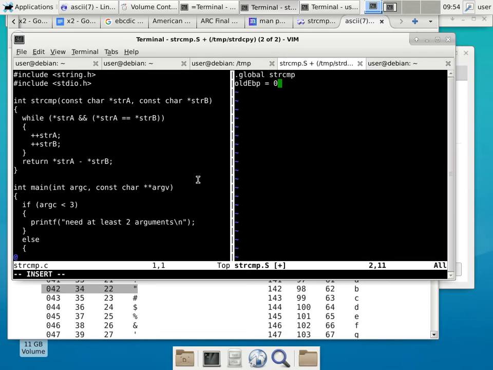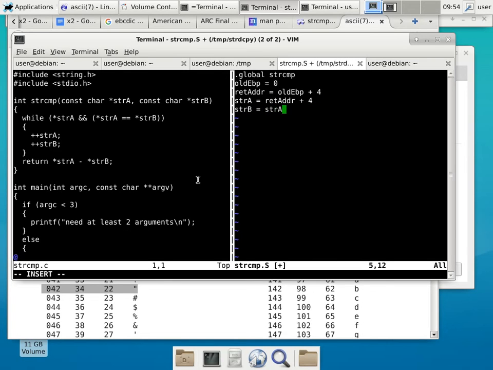Do we still remember this part? Okay, from Tuesday? The return address is the one thing after EBP. And then we have the two parameters. So string A is after the return address, and the return address takes up 4 bytes on the stack. String B is the same way.